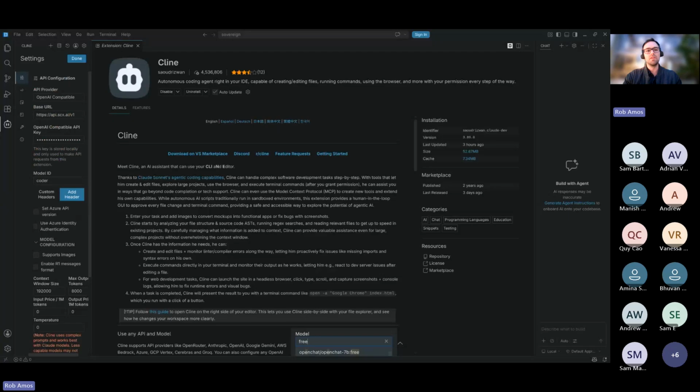You can come in here and configure how to connect to our endpoint. You do that by hitting setup, this top icon up in the top right here. So open up here, top right, setup, and it'll open this API configuration menu. The API provider you need to select is OpenAI compatible, and the base URL you need to set is https://api.scx.ai/v1. And then for the OpenAI compatible API key, you paste in that API key we just created prior.